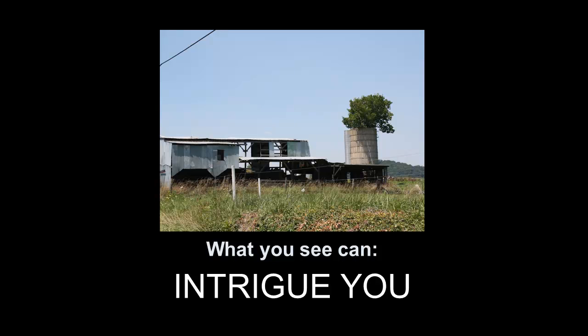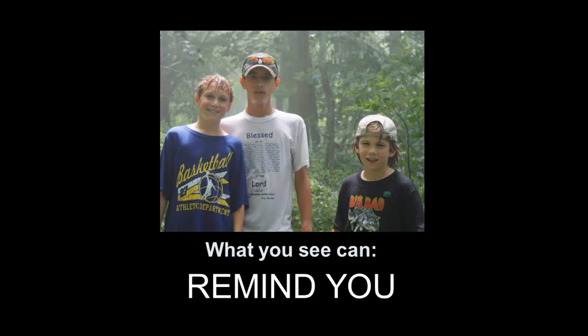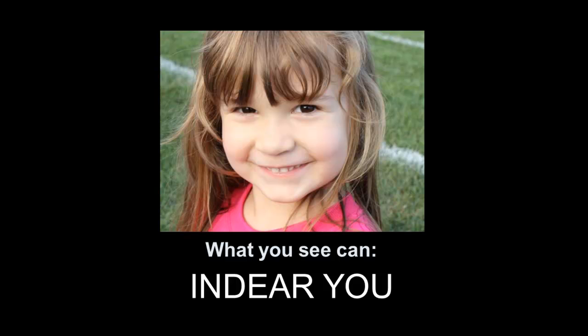And so what we see, we do make note of it, as in this example where, as an old dairy farmer, I immediately saw, as I drove down the road, a tree growing out of a silo and thought, wow, how did that ever happen? So my brain caught that and raised that question. It saw it out of the perimeter of my view. A rainbow can do that. It can make you feel the awe of the vast universe and the creation there. Memories of running through the mountain in a rainstorm with your son and his friends can all be relived by seeing that. Your eye catches it and remembers feelings and emotions. Or my young daughter and just her endearing look. So what you see does affect how you feel.